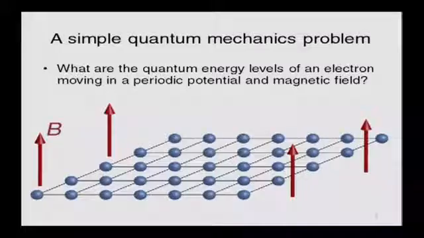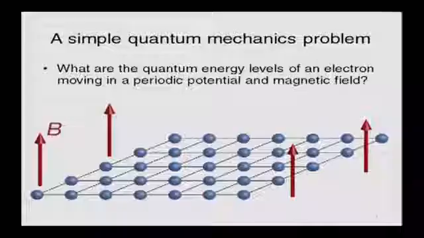So you would think that it would be a rather foundational problem to answer the question, what happens to an electron that moves under the simultaneous influence of a periodic potential and a magnetic field, right? Most crystals, most semiconductors, graphene, as I'll tell you about later, they all have a periodic potential. And if we're measuring the resistance of something as a function of magnetic field, well, this is surely the germane problem that we should solve.